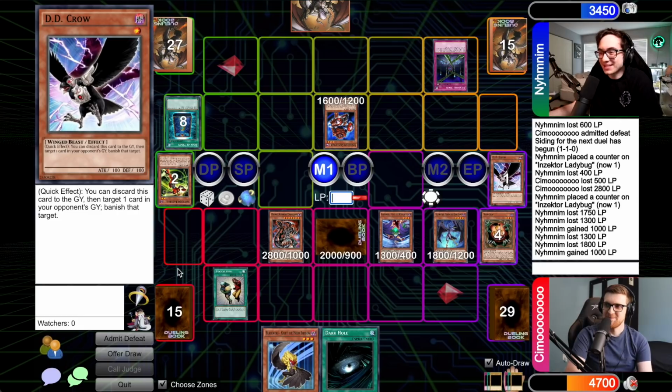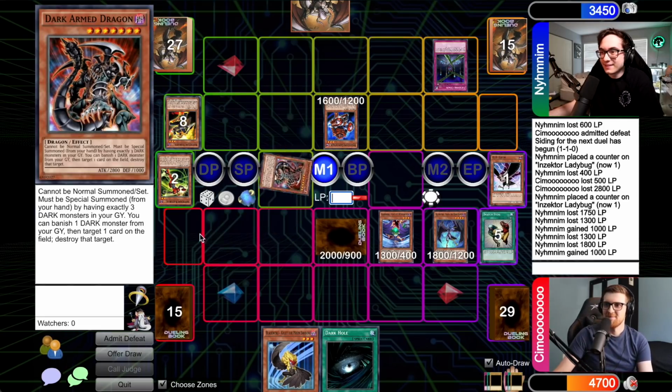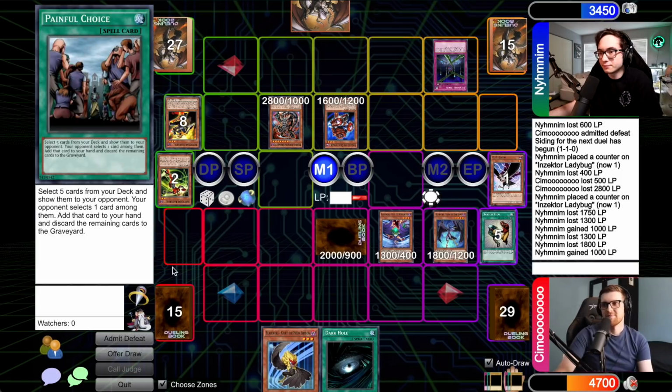I'm gonna activate Centipede. Centipede's good. Give me back my Hornet. My turn, baby. Let's go. I'm gonna go Hornet. I'm gonna pop the Snatch. Give me back Dad. Sure. I'm gonna trigger Centipede. My dad is still under Fiendish Chain, bro. It is still under Fiendish Chain. You can't pop my board! Oh my god, bro.